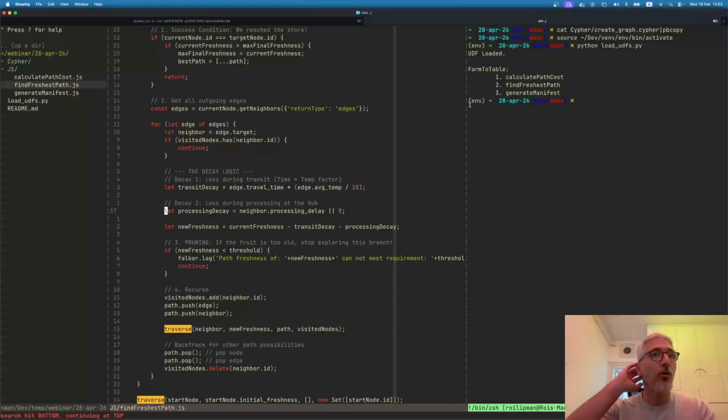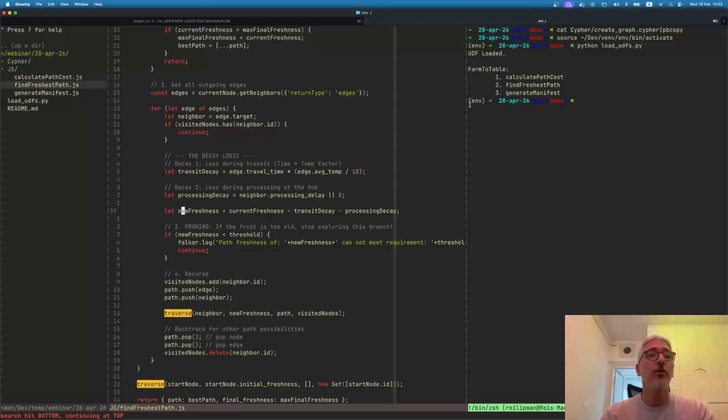And now we also have the node component. So the processing decay, that's going to be our neighbor processing delay if this is a hub, or 0 if it's not a hub. And finally, we recompute the current freshness. This is the new freshness, which is the current freshness minus the transit decay minus the processing decay.